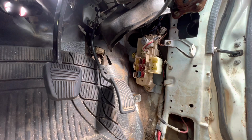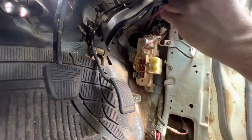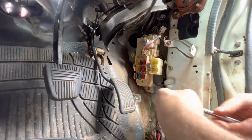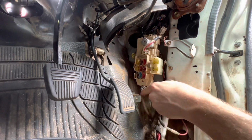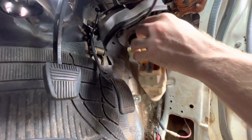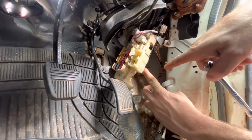Right, so now got this fuse block thing, and there's a little tab at the top. Just push that up. Push that up, and then jiggle. Yep, that's that. And then down here, there's a little bit of an operation. Put the bolt back in the hole. I've just put the bolt back in the hole.